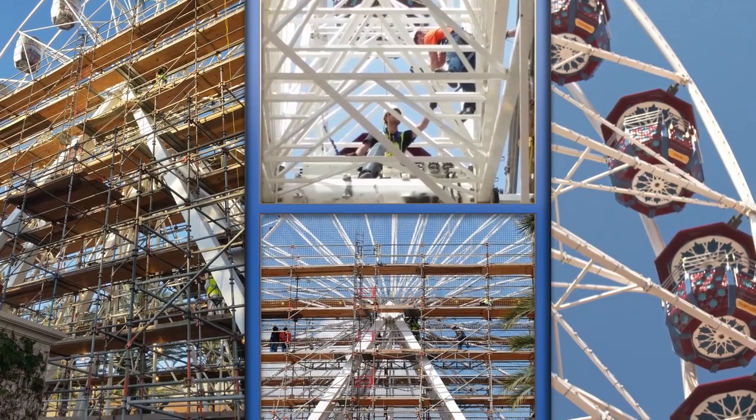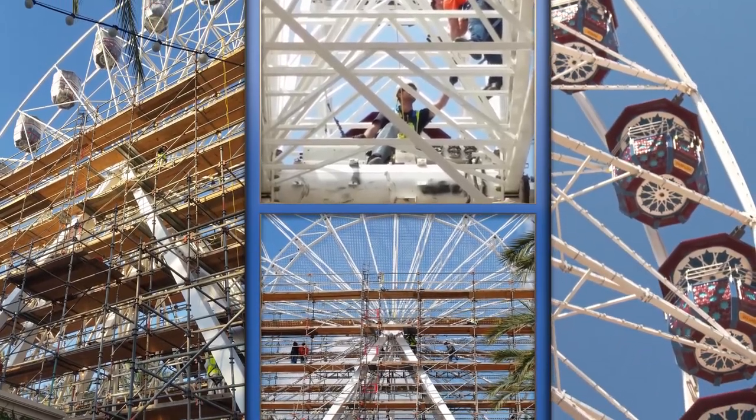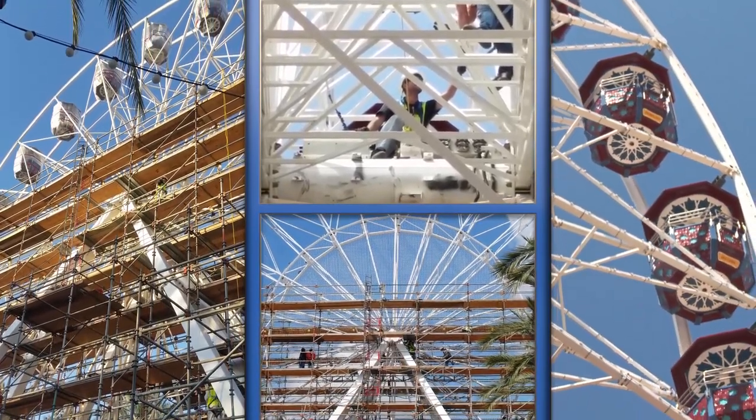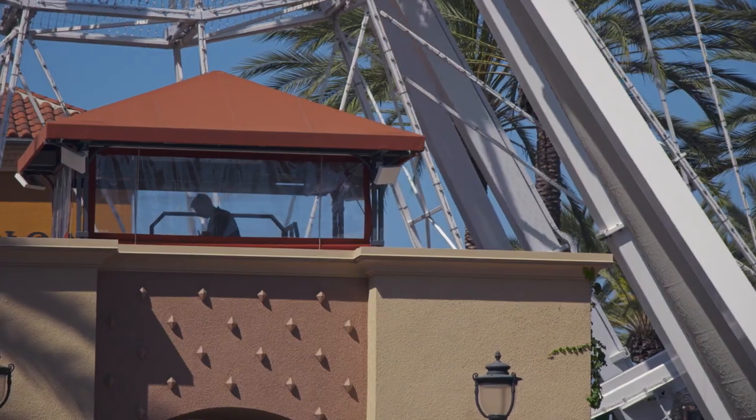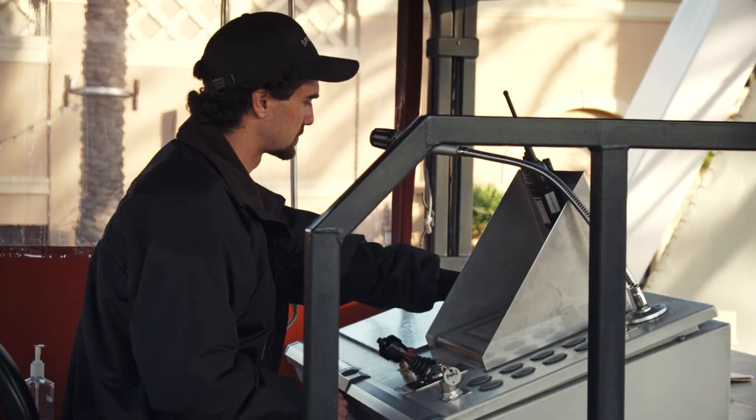With the scaffolding solution allowing Briggs Electric to maximize productivity, they understood that work on the great wheel presented a number of safety challenges. From a safety standpoint, we went over and above from the very beginning — that's why we brought in the harnesses, the yo-yos, and the extra safety precautions. Jeff and Brad implemented a safety protocol for us to rotate the wheel. I'd go up to the microphone, let the guys know we're clear right, clear left, everybody looked around, and everybody had to yell clear back to us before we'd actually rotate the wheel.